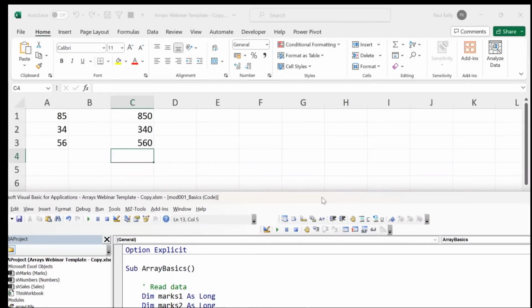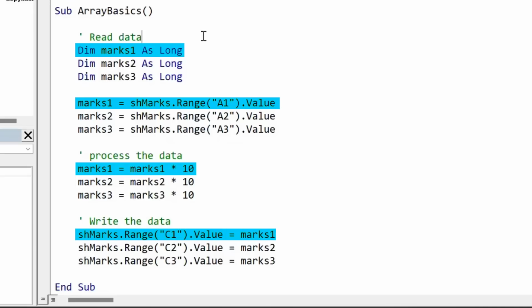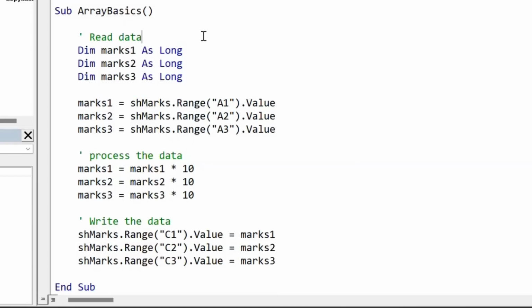Now, of course, our code has a problem. First of all, we're using 4 lines of code for every variable that we need to deal with. So for every student mark, we need 4 lines of code. And if there were 100 students, then we'd need 400 lines. The second problem is that our code has to be changed depending on the number of students. If we had 100 students, we'd need to add all the lines of code in, and then if the next time we had fewer students, we'd have to remove the lines. So you can see both of those problems make it impractical to write code this way.